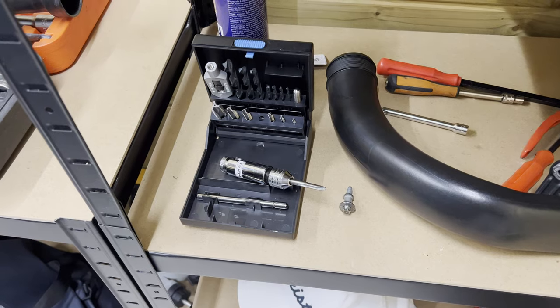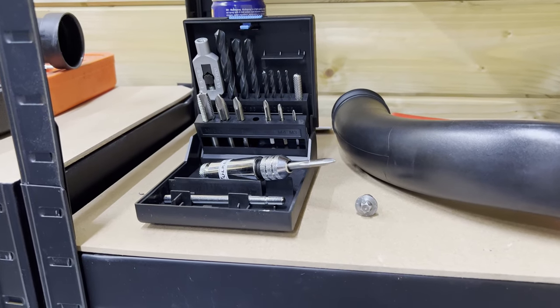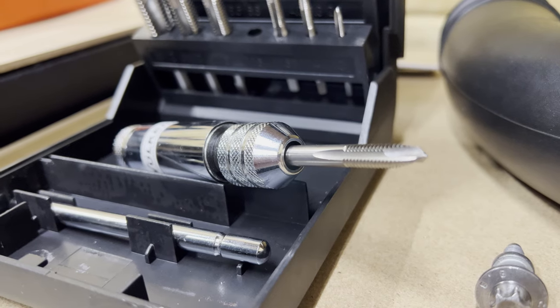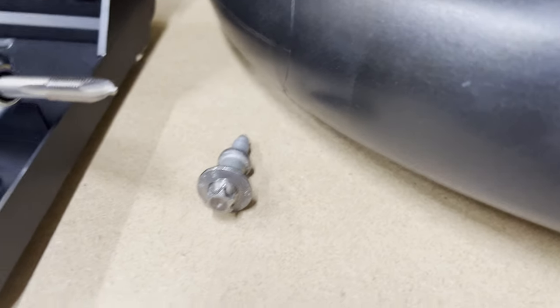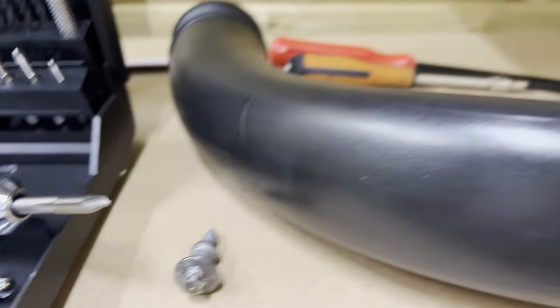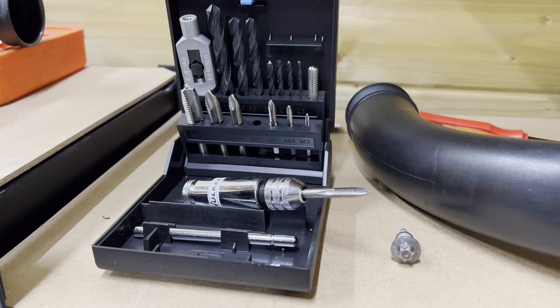So what I did is I bought these tools. With these tools, we're going to repair the threads of the turbo inlet, specifically with this bad boy. With this, we're going to re-tap the threads so that we can reinsert this screw holding down the charge pipe. So let's give this a go.